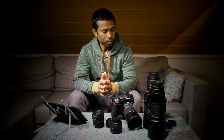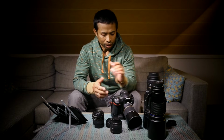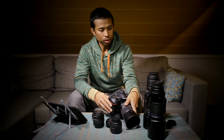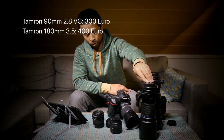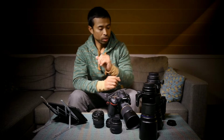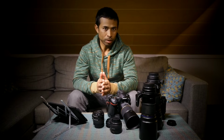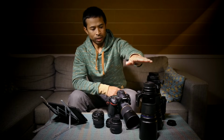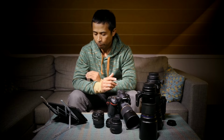So when it comes to price, the little 90mm lens is the cheapest among them. It costs around 300 euros used, while the Tamron 180mm costs around 400 euros, and the Sigma still costs 1000 euros used. So if money is a question, I would say just remove the Sigma out of the equation. It's not worth it. Go with either the Tamron 180mm or the 90mm.